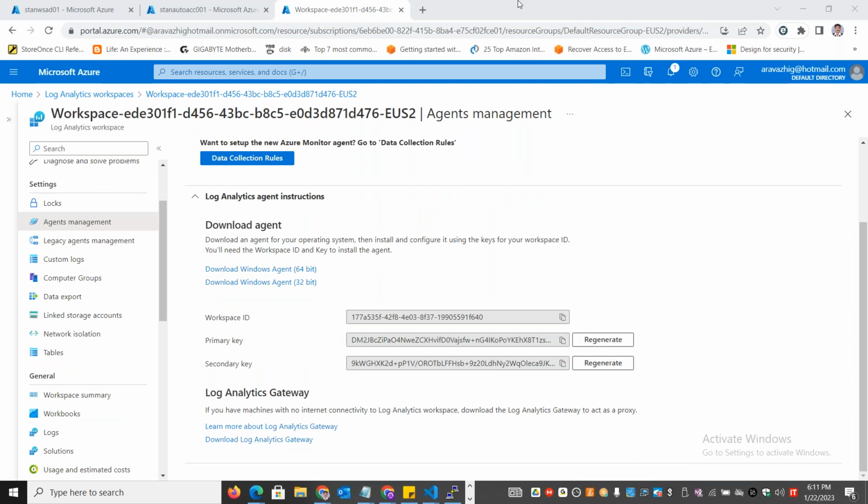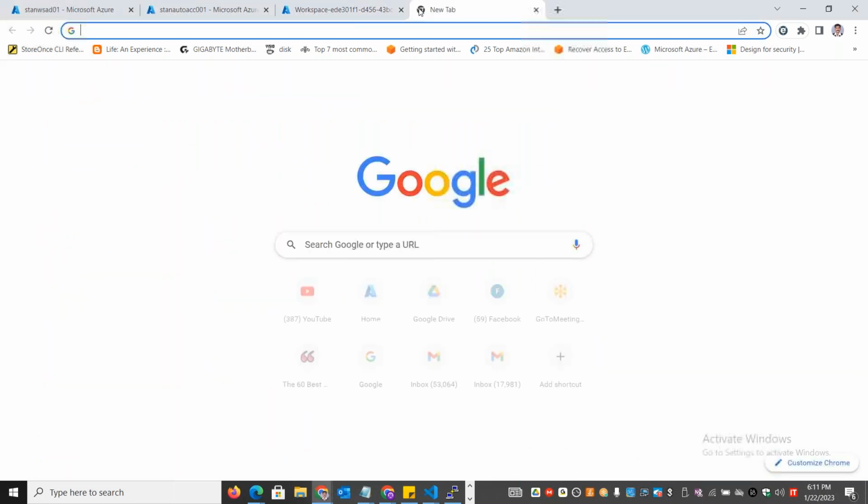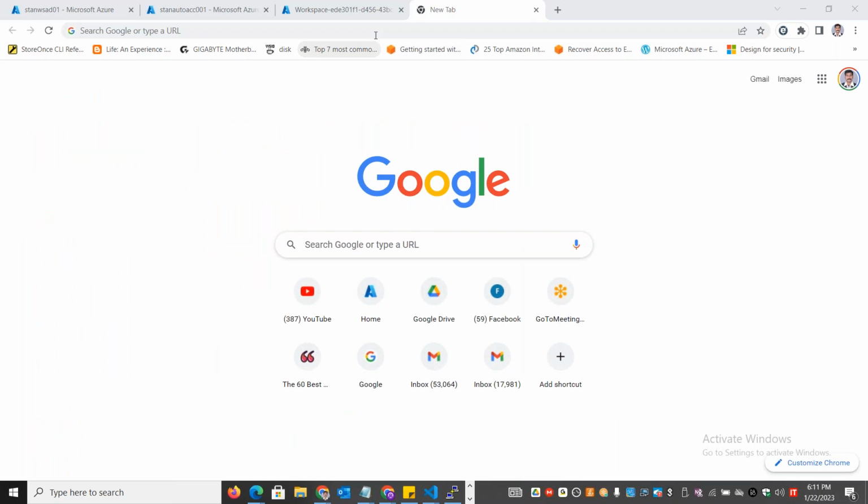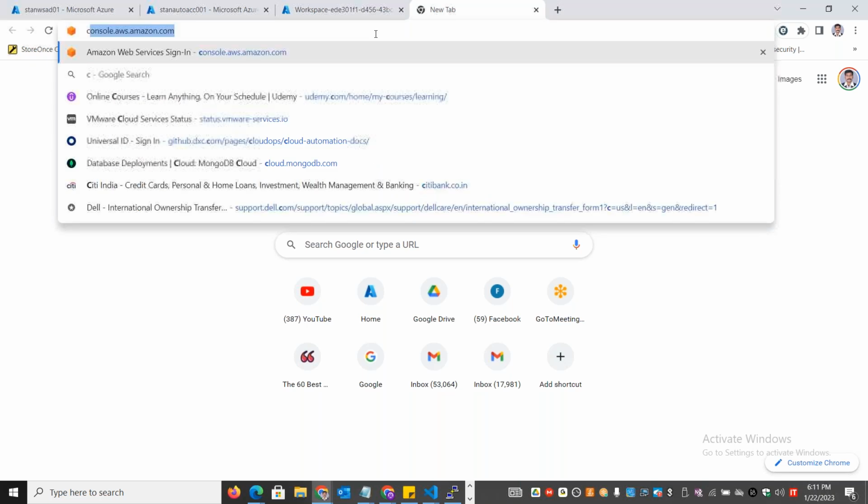Okay, let me create a server now. I'll log into my AWS account. Let me check. I think I have already logged in this morning for something else. Yeah, I had a Kubernetes class this morning.